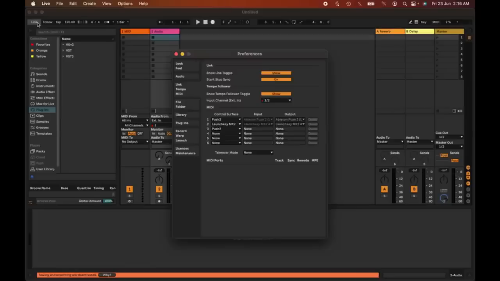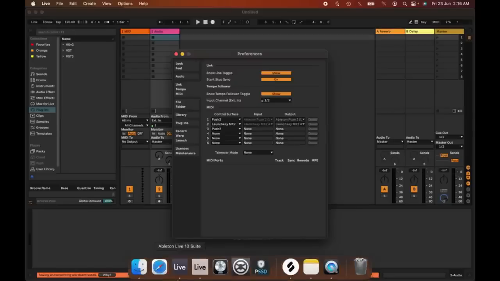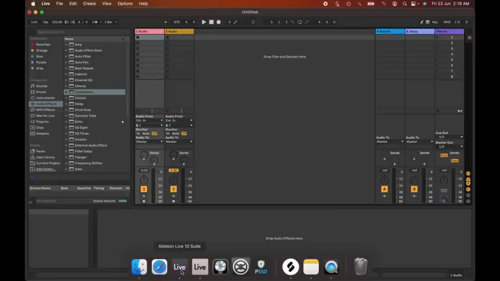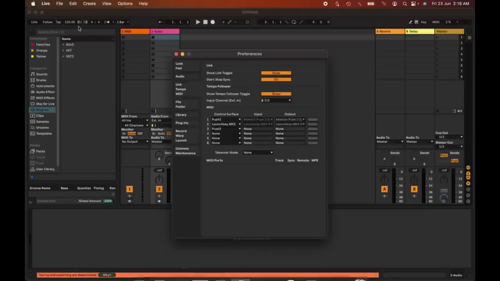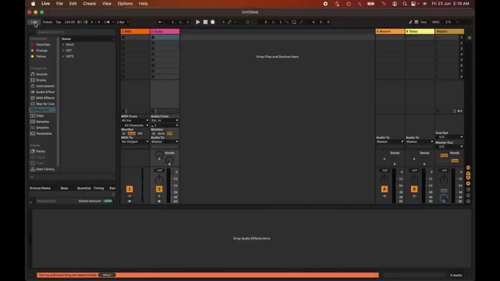Here's an example. I have two versions of Ableton Live installed on this computer. If I have the link switch enabled on both of them, as you can see here, there is one device linked and the beat clock is now in sync.